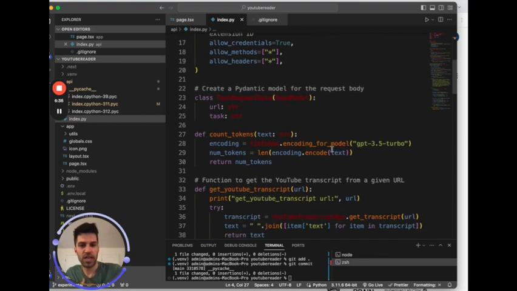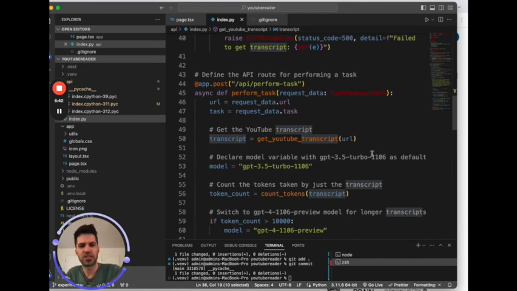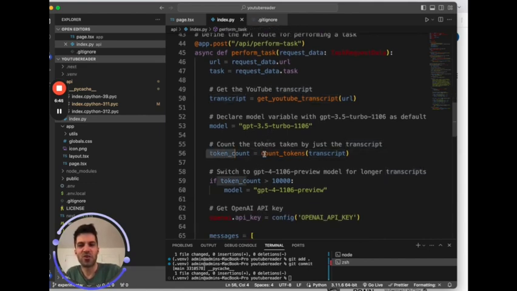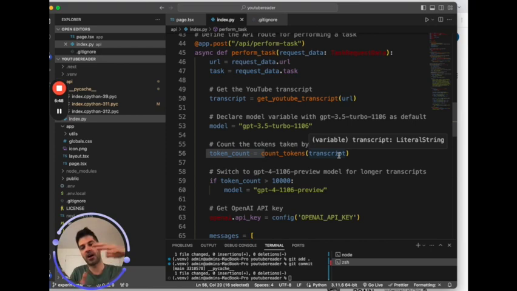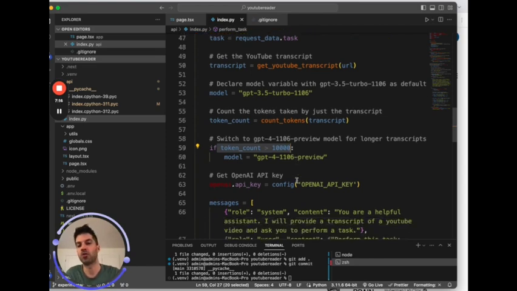So really all this does, again, we just pull the transcript out. And the only nuanced thing we do is a token count. We use a tokenizer to count how long this video is. Because with a 20-minute video, we can just use a model like GPT 3.5. It'll be totally fine with, what is that, like a 16K context window? But if we have a long video, like one of those 3 or 4 hour medical videos, we've got a token count initially above 10,000. I'm just going to push that to the GPT-4 model, 128K context window. It should be totally sufficient for up to 4 or 5 hour videos.